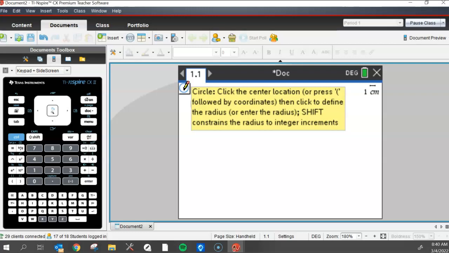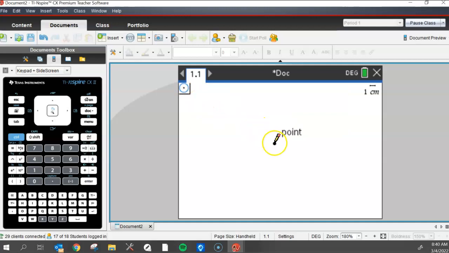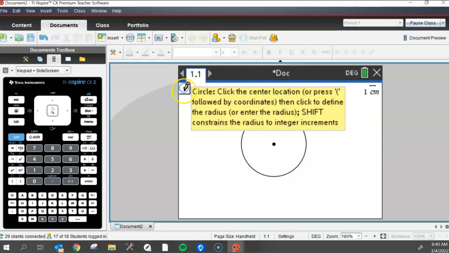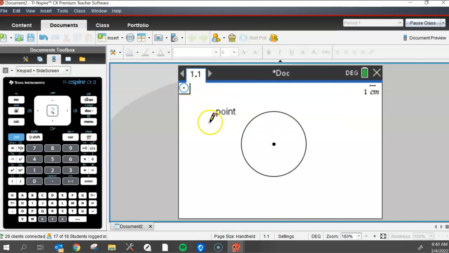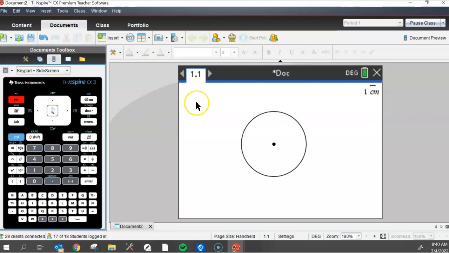Here's what that means. Eyes on the screen. Don't do this. You're just watching my screen. I click a point. That's the center. And then as I move away, you can see that circle sort of forming. Wherever I decide to click, that's defining the radius, and that is defining the circle. Notice, even though I've created a circle, I'm still in circle mode. So anywhere I click, I'm going to try and create other circles. To avoid that, I hit Escape.